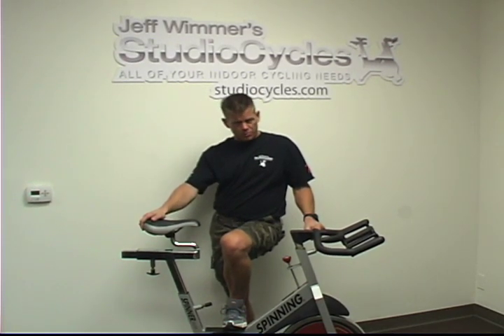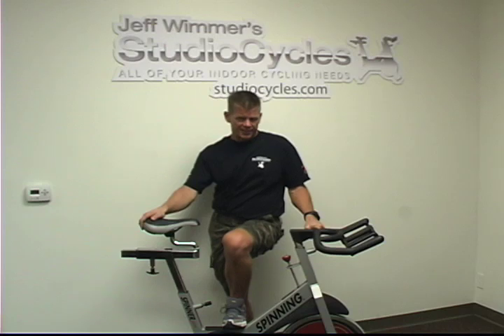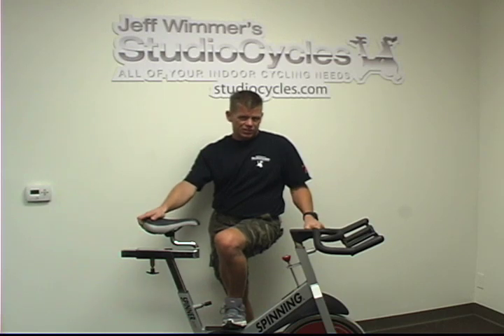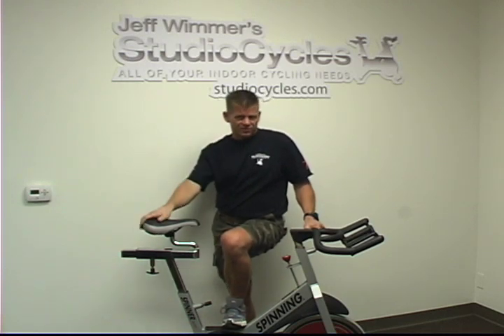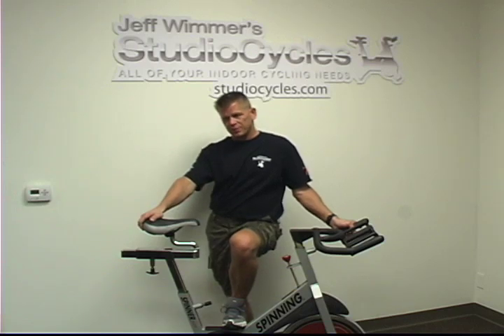The Star Trek Spinner Pro is one of the easiest bikes to own if it's been built, tuned, and maintained correctly, in that you don't have a whole lot to do with the bike besides keep it clean and lubricate key points. I wrote Volume 6 of my tech manual series, which is available at StudioCycles.com, specifically for the Star Trek Spinner series bikes.